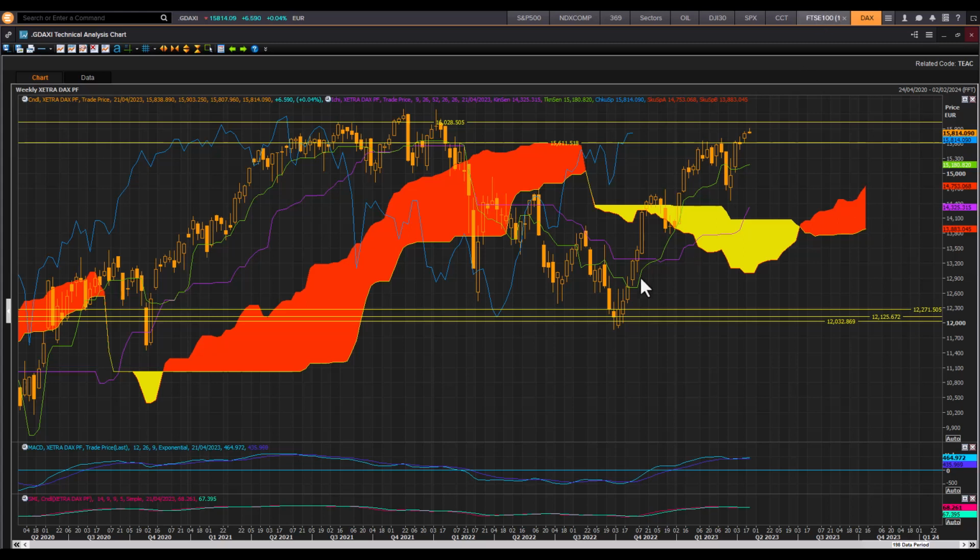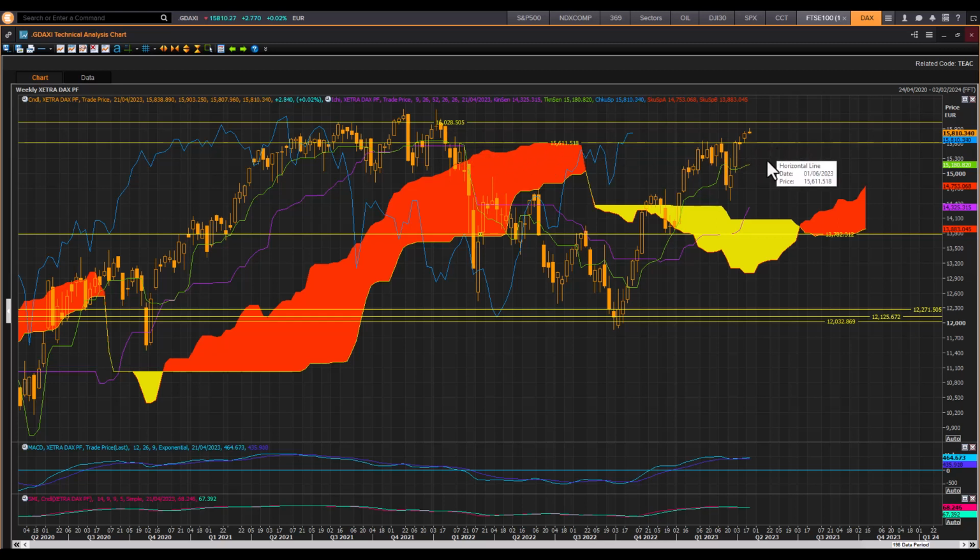But you can see here we had a very strong rebound back in the third quarter of 2022, broke through the top end cloud chart resistance, snapped back, found support at this front end cloud chart support zone. I'll just put a line in there. And this old cloud chart support level, then a nice strong rally, hit the 15,611, stood there for a couple of weeks, consolidated back, and then made another attempt to break past that zone. But now the question is, are we going to get past the 16,028 resistance zone, or is this 15,611 going to turn into a new support zone?